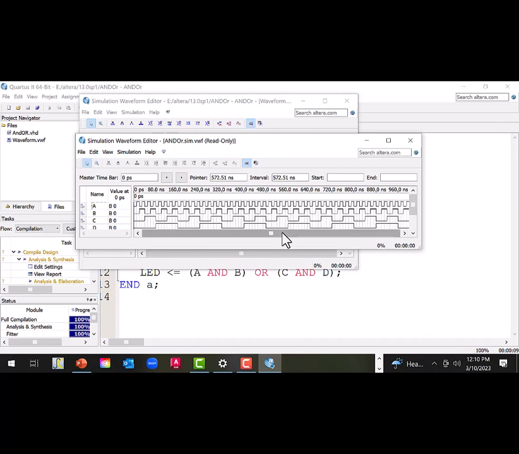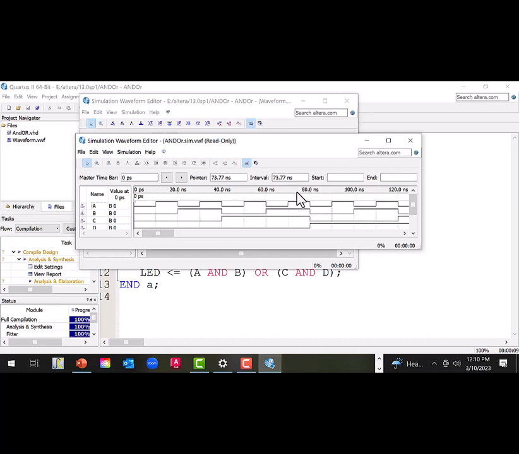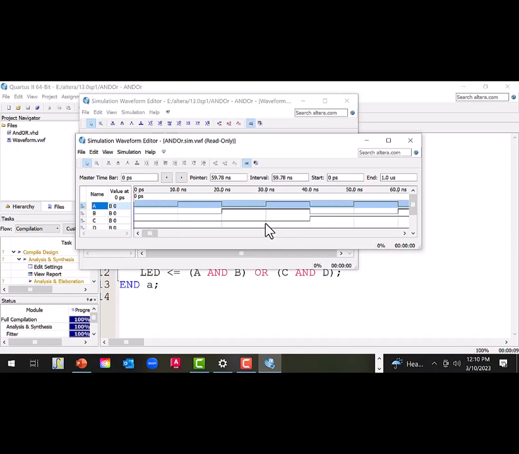So let's go ahead and control spacebar. And nope, we're going to have to go back, spacebar. And that looks good there.